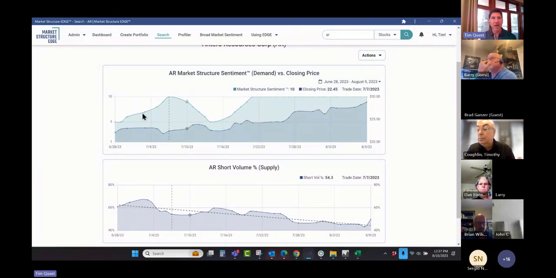And so if you have demand, if you drew a trend line here, it would be an uptrend, and it's spending all of its time between 5 and 10. And then the supply side is falling. The probability that you can produce returns is extremely high. It's not perfect, but it's a great way to strip out all of the noise of the markets and focus on the basic economics of the stock market, which are supply and demand as they are in any market.